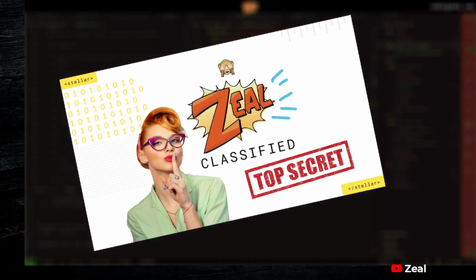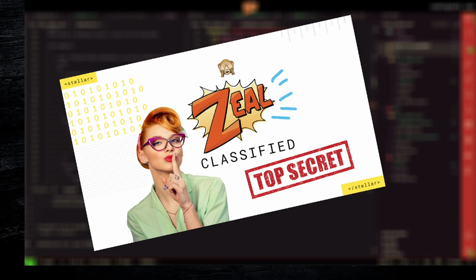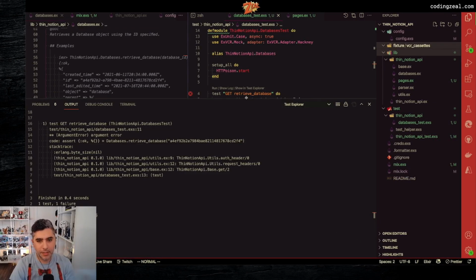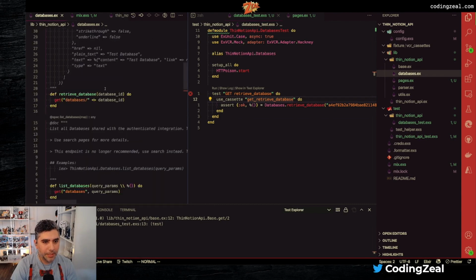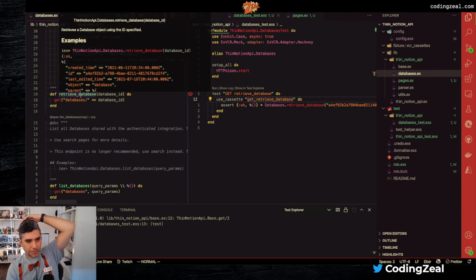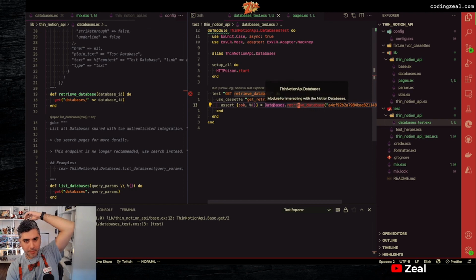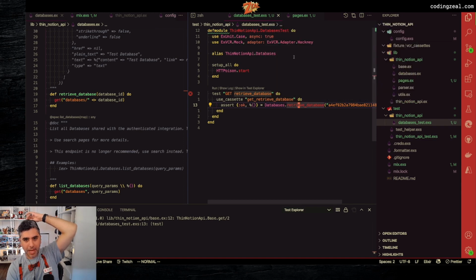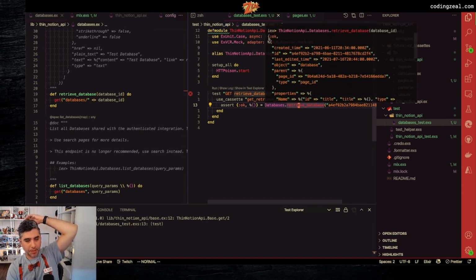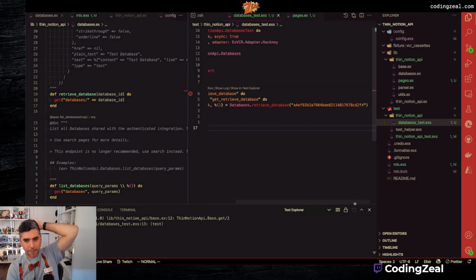Give me one more second. We're going to end stream soon. So let's just make sure things are looking good before I try to do anything else crazy. So trying to do retrieve database. We pass in the ID of what we're going to be retrieving, and it's supposed to return back a payload, a tuple, in fact, of OK and our data.